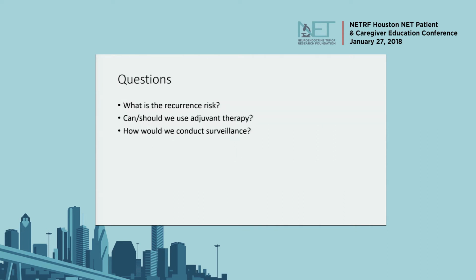The question I thought was interesting to pose in the context of those three different staging systems is, can anyone give an estimate of what the recurrence risk of this kind of tumor would be? I mean, I think this is a tricky question. Yeah, it's a tricky case. I'm trying to put you on the spot, Dr. Yao. So I think the recurrence risk is 100% because we're dealing with MEN1.